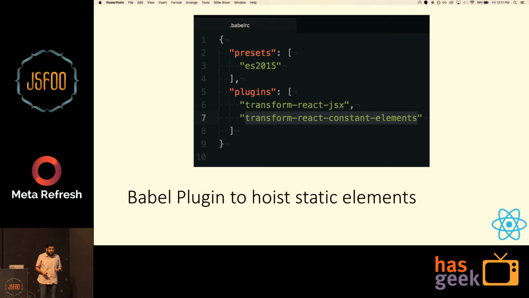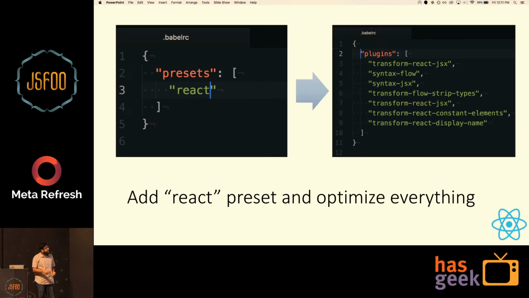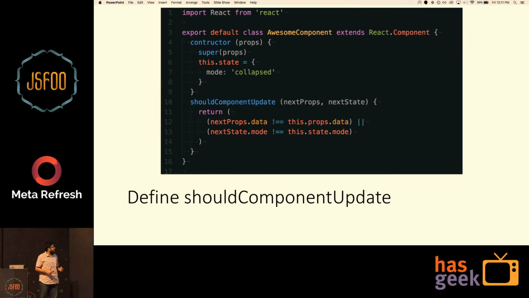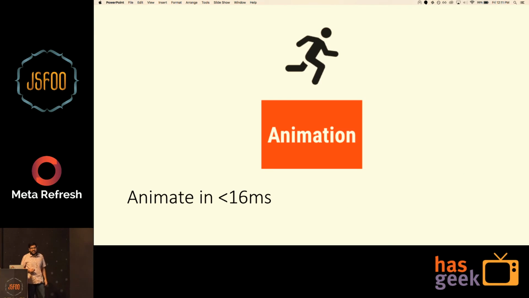Another trick that you can use is you can hoist up your static content. Static content which is independent of your props or state, so that only one instance of that particular virtual DOM is generated. But this does reduce readability. You have to scroll up and down. Oh, what is my hoisted title variable? Oh, it is my awesome title.